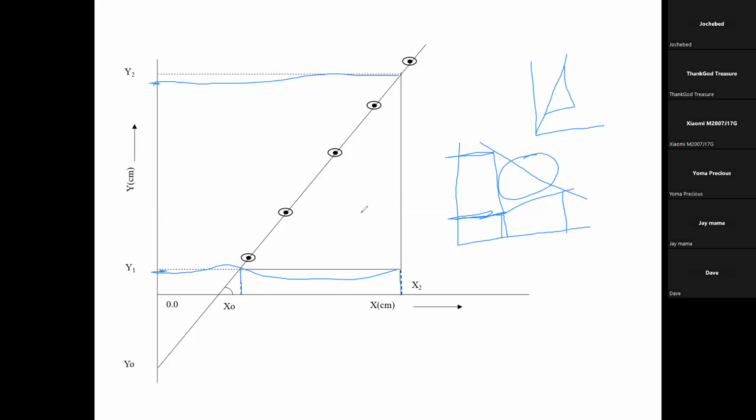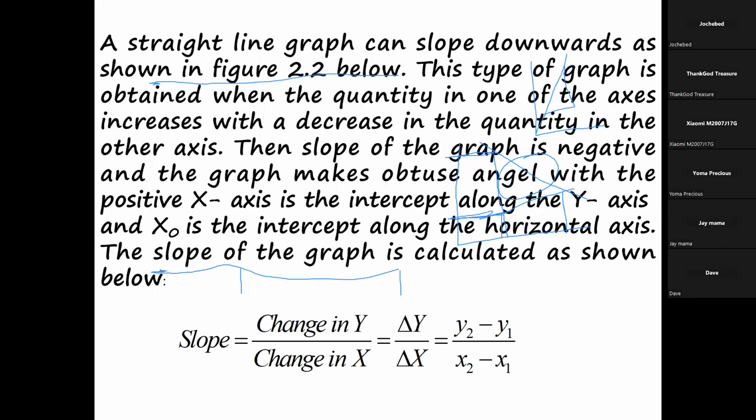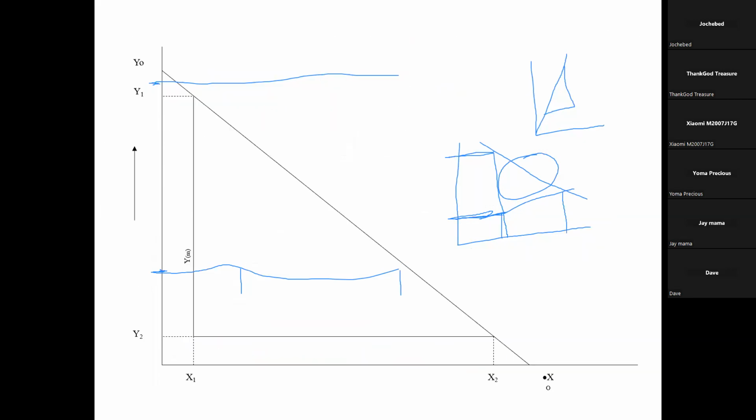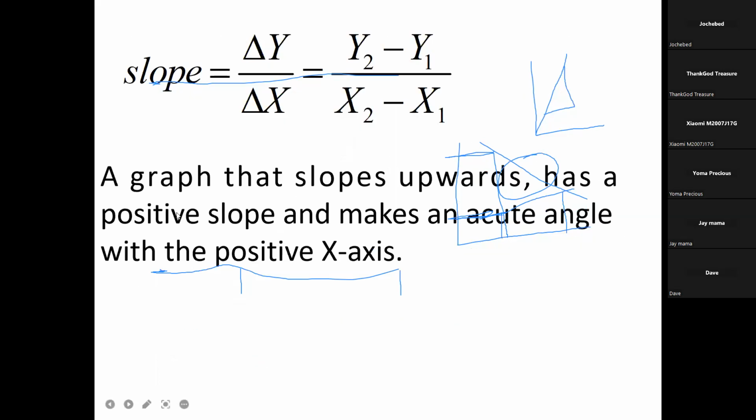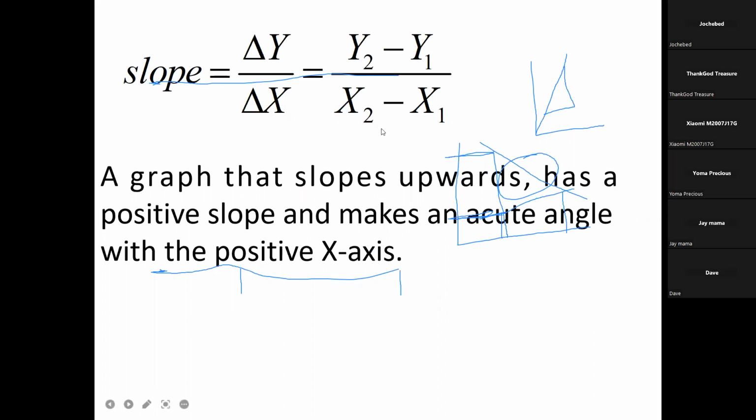So for an instance, if I'm having this type of graph, let's go forward, sorry. Your x2 will be the highest value for this type of graph, while your x1 will be the least value. But for this type of graph here, your x2 will be the least value, while your x1 will be the highest value. So this is how we calculate our slope: y2 minus y1 divided by x2 minus x1.